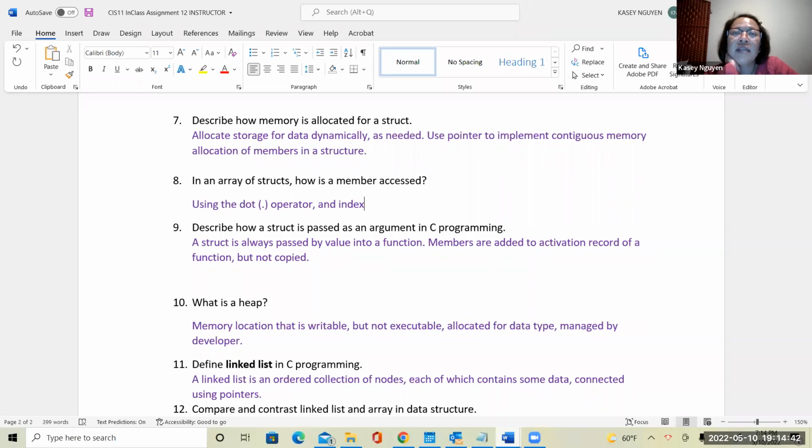So if you learn deque and doubly linked list in a C++ data structure course, like CIS 11C, here we're only going to touch on linked list. And then I'll touch a little bit on the doubly linked list. If you understand linked list, you should be able to understand doubly linked list at the abstract level.